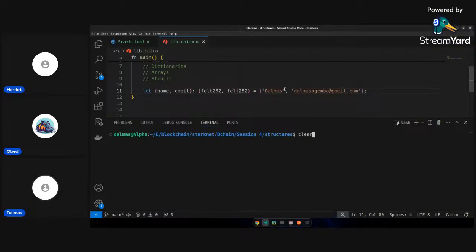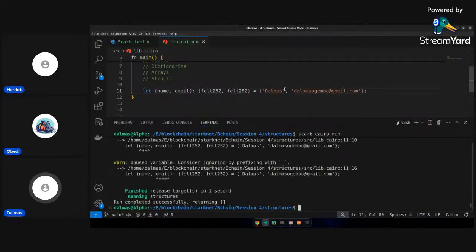Make sure you don't have those double quotes in your program, then you'll be good to go. Otherwise, you have seen it almost got me down. Whenever you define felt252s, make sure you only write them using single quotes. I believe double quotes are good for byte arrays.